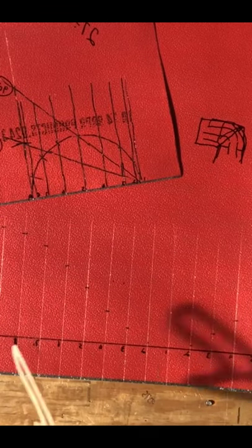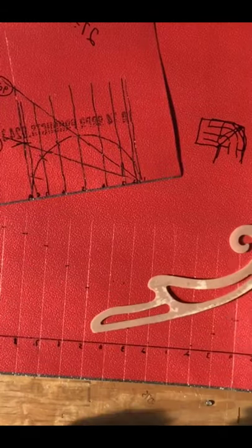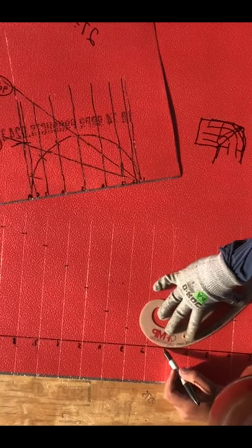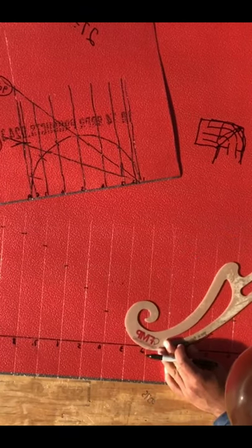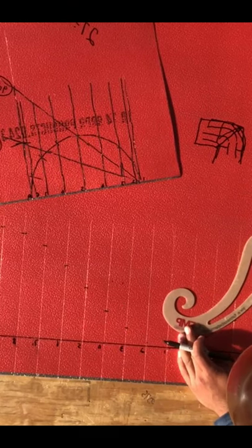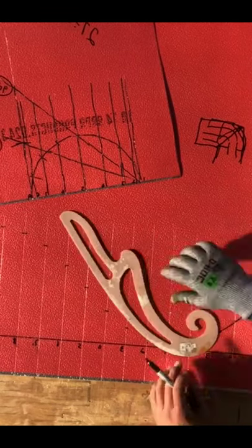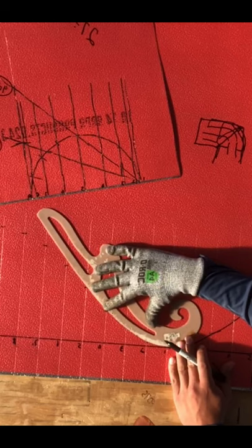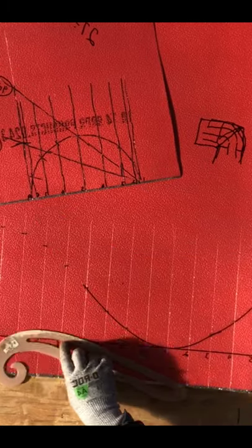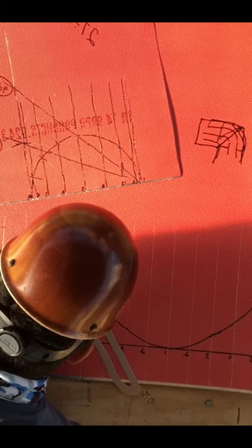So we'll go ahead and connect all the dots. This is a perfect ruler — you just got to find the curve of where you want to mark your dots. It is a really good ruler; you can catch four dots, three dots, or five dots. Most of the time I catch about four or three dots. It's a really good ruler — the way I'm using it right now, you don't have to have anybody hold the ruler for you or help somebody mark something.